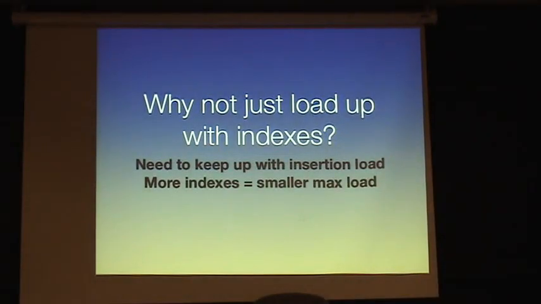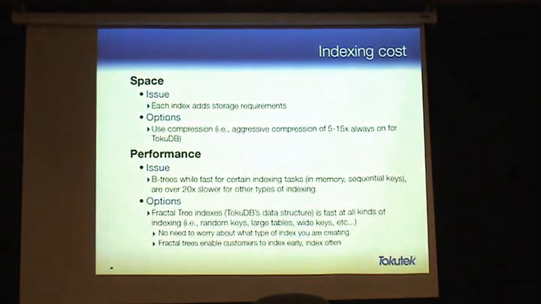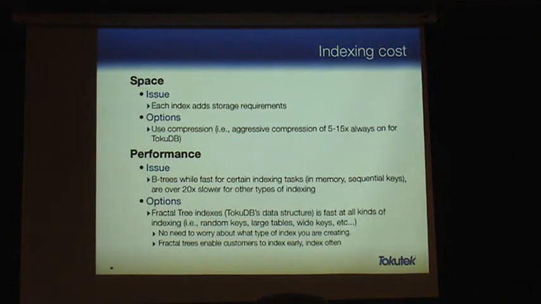And so why don't we just load up on indexes? Why don't we just index every column, every possible combination we can think of, so all our queries work fast? Well, indexing has a cost. In this, as I said, I'm a developer for the TokuDB storage engine, and a big value proposition for our storage engine is that it makes maintaining indexes a lot cheaper. We're going to go into what some of the costs are and how TokuDB alleviates some of these costs.